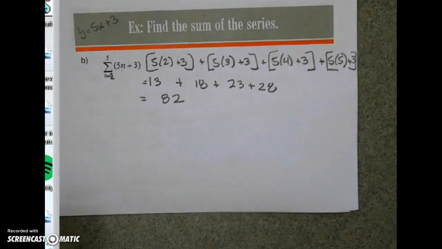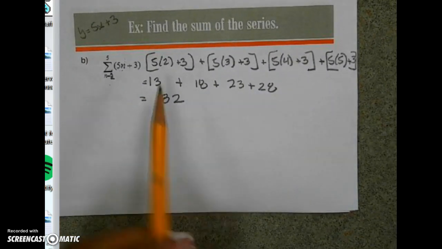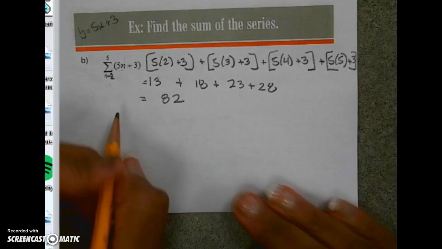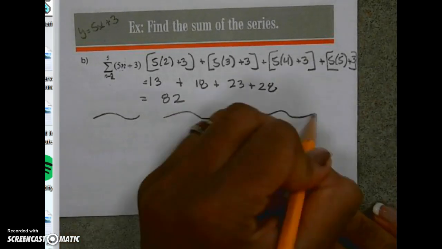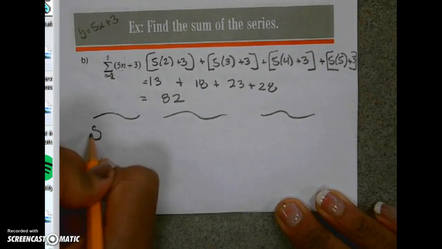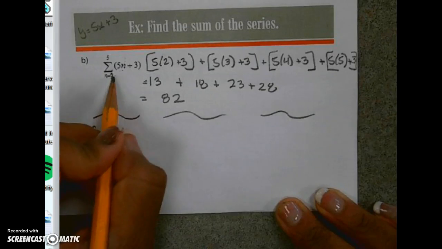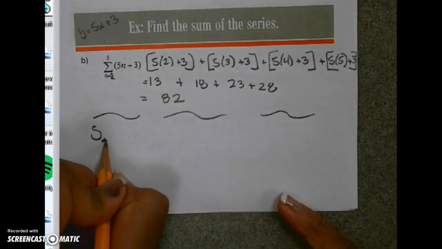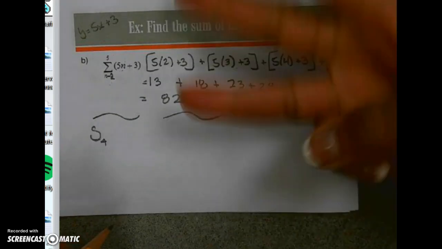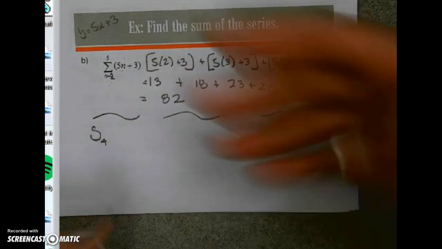That, however, can be long, because if this doesn't just go from 2 to 5, but let's say it goes from 2 to 10 instead, then you don't want to expand this out because it's going to eat up all your test time especially. So your other way is to use that formula. The sum of, well, how many terms are there from 2 to 5? 1, 2, 3, 4. There's 4 terms, because they're the second, third, fourth, fifth term.